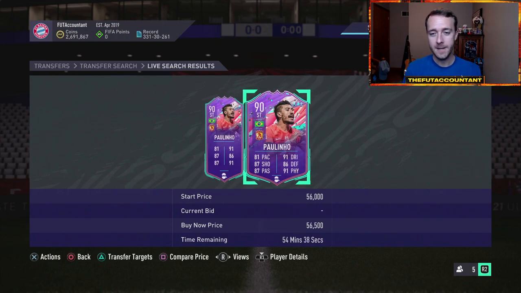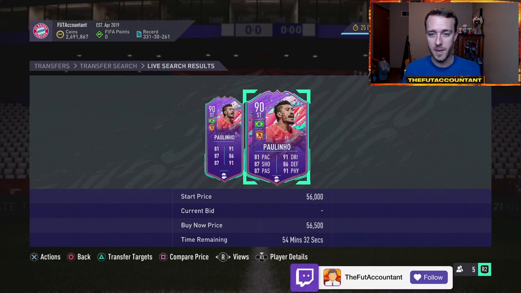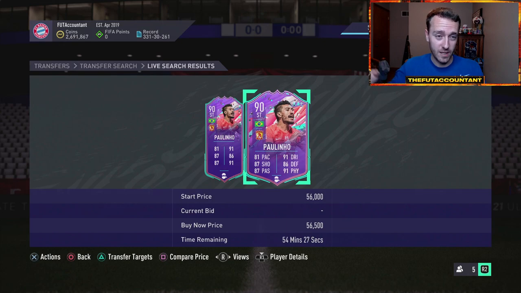So I think we're hoping that if EA would put out two sides of 11, we'd have 11, 11, and 15. So 37 players in packs is what everybody's hoping for. That'd be really cool. But we'll see what EA has planned today.